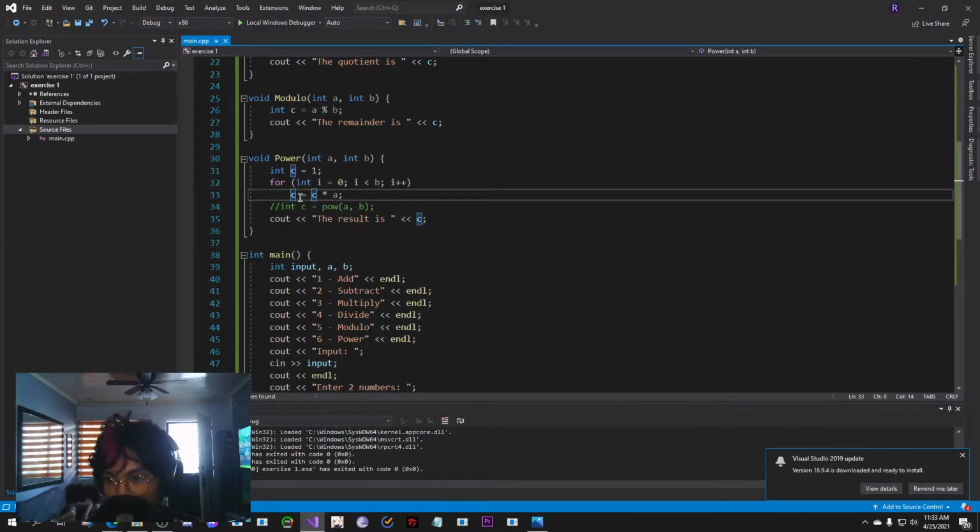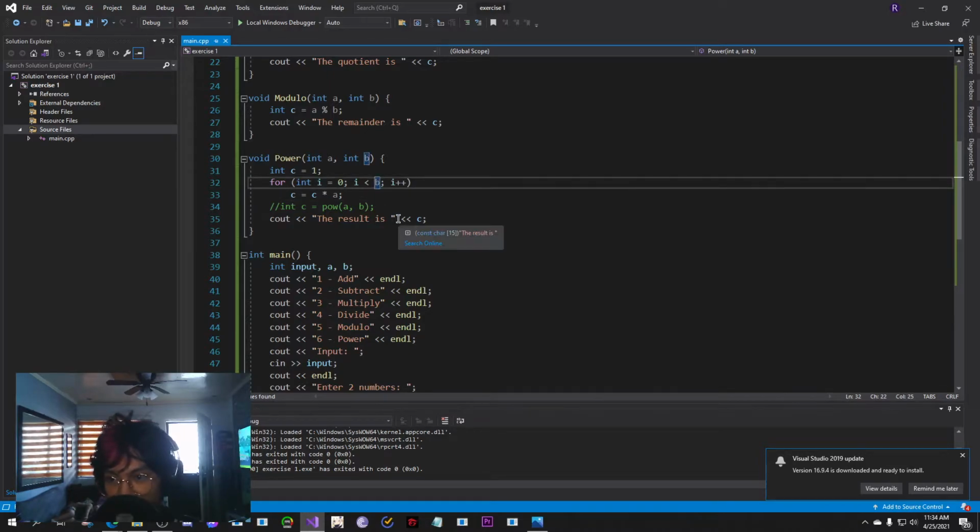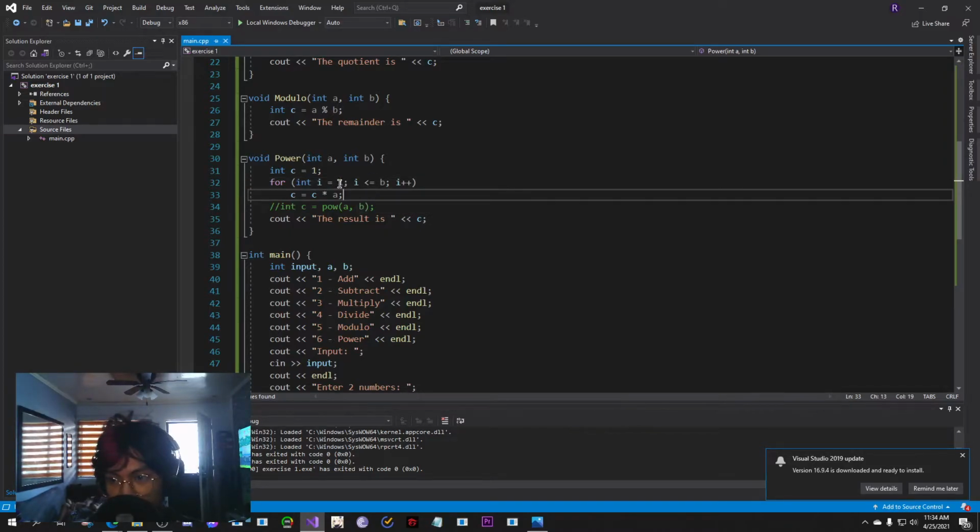So we're gonna multiply c by a, b number of times basically. So if our b is for example 2, it's gonna loop from 0 until 1, because 2 is not less than 2. No, actually to make this easier, let's start at 1 and then do less than or equal here. So it's going to do this operation 2 times if our b is 2.